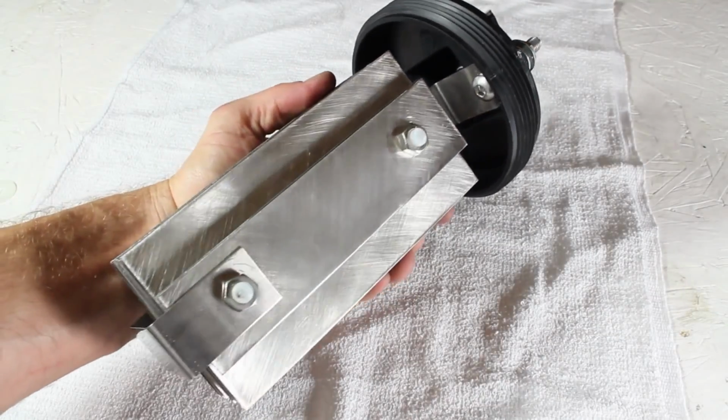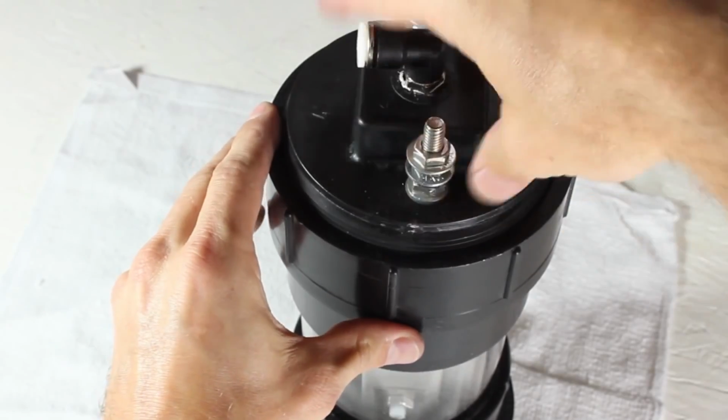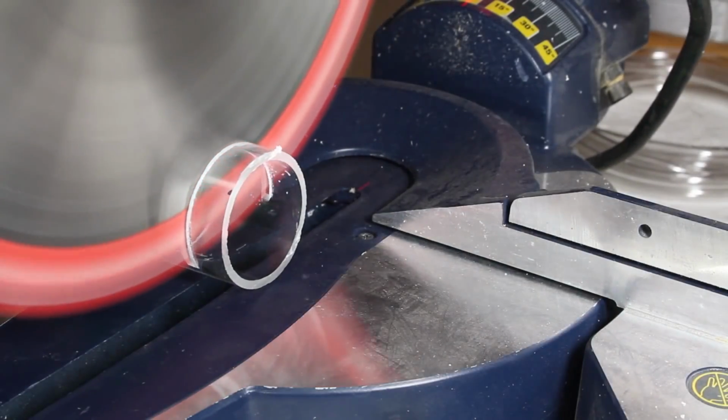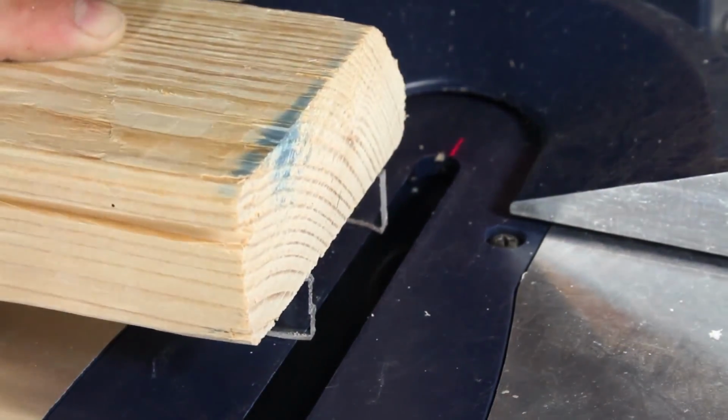This piece is finished. I'm really happy with it, and when I dry fit it into the casing and screw it into position, I'm starting to get excited. We're going to need a way to secure the bubbler to the side, so using some leftovers from the 2-inch pipe, I'll very carefully cut 2 3/4 inch thick circles, then use a wood 2x4 to hold the piece flat while I trim off the top.